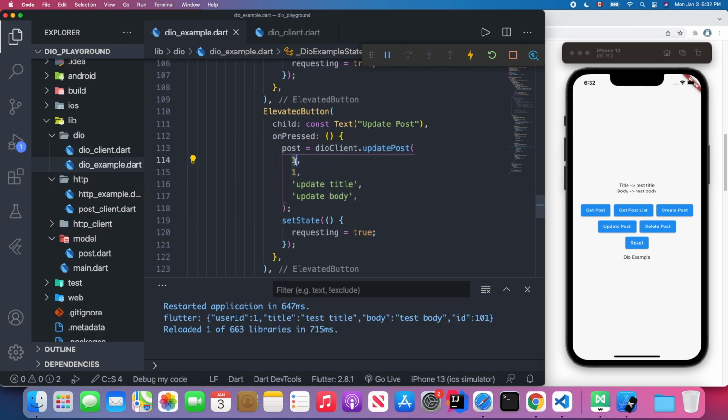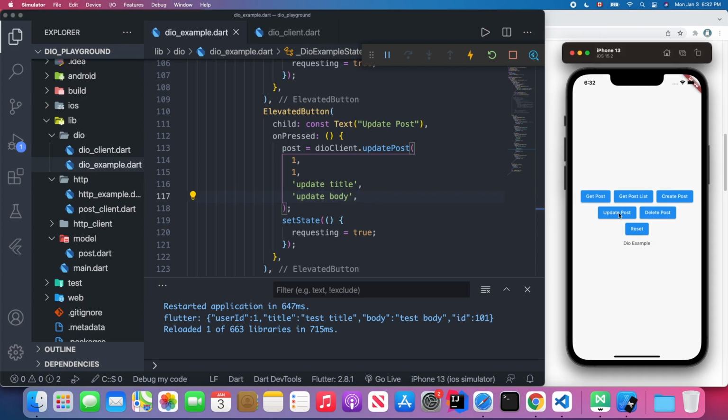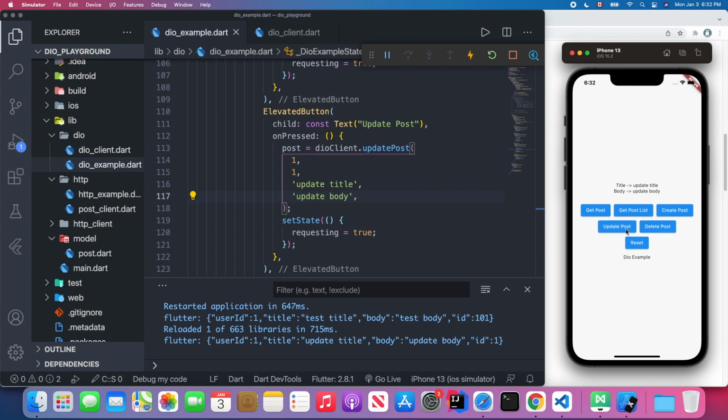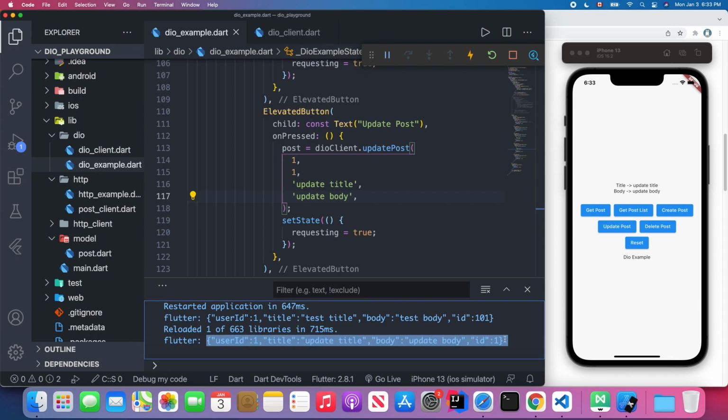The post ID is 1, and we're going to change the user ID to 1, the title to update title, and the body to update body. Let's reset the screen and update the post. When I press update post, you see the title is changed to update title, the body changed to update body, and the data we get back is this one. We successfully updated the data in the post whose ID is 1.